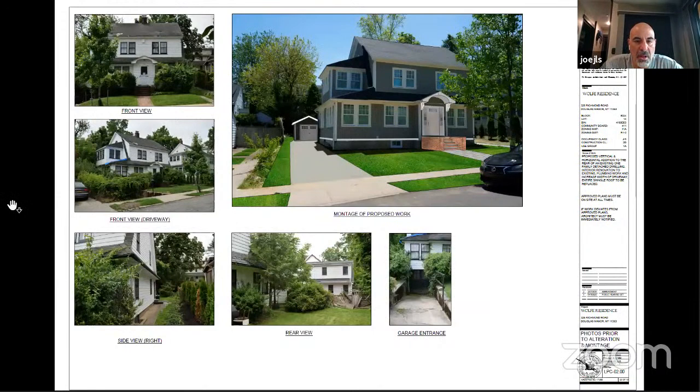Okay, so the photos on the left are the existing pictures of what the house looks like. The top left is the front elevation with the original hood. Then there's a side view in the middle, and there's additional pictures of the rest of the house, which don't take into account what we're doing right now. It's just the front one's the most important picture. And then the bottom right picture shows the garage in the lower level with the retaining walls, the very, very narrow driveway. And it's a very steep slope from the sidewalk into that garage.